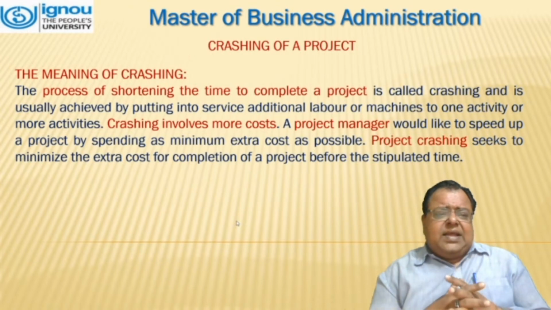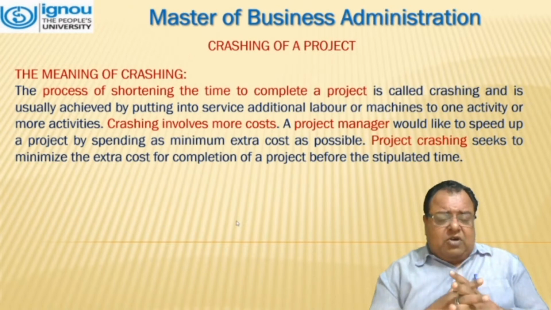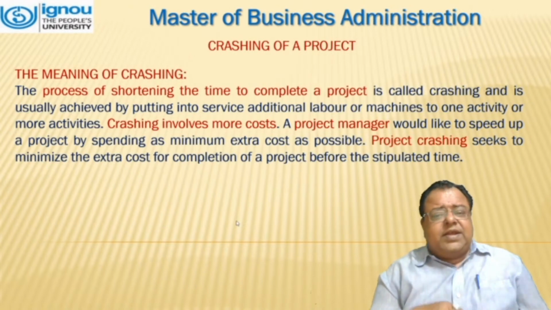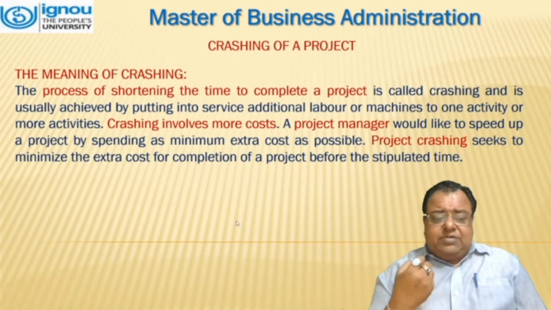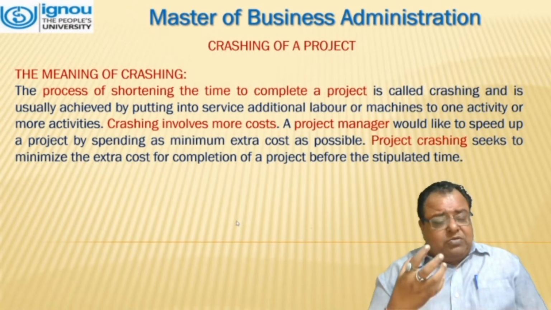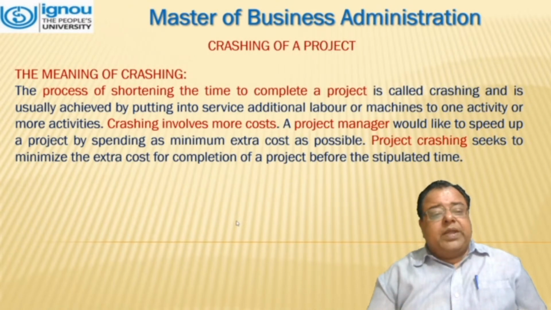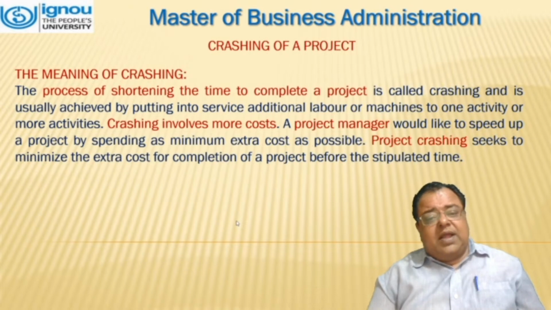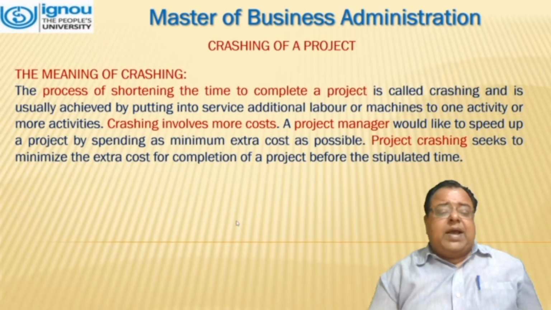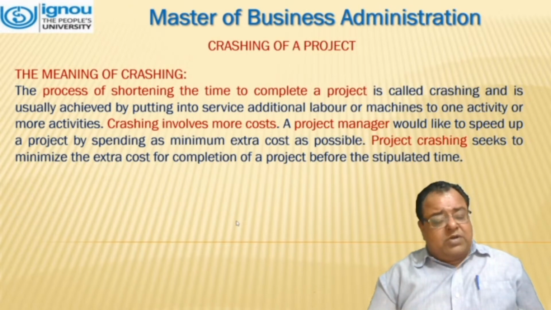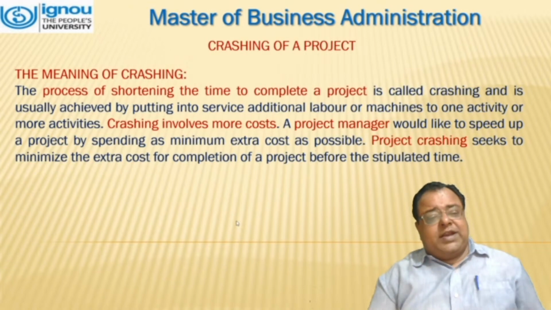Now, we move to the most important next part, that is crashing of a project. What does it mean? A process of shortening the time to complete a project is called crashing and is usually achieved by putting into service additional labor or machines to an activity or more activities. Crashing involves more cost. A project manager would like to speed up a project by spending as minimum extra cost as possible. Project crashing seeks to minimize the extra cost for completion of a project before the stipulated time.